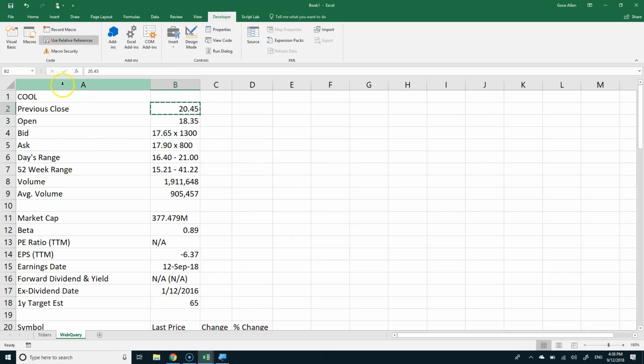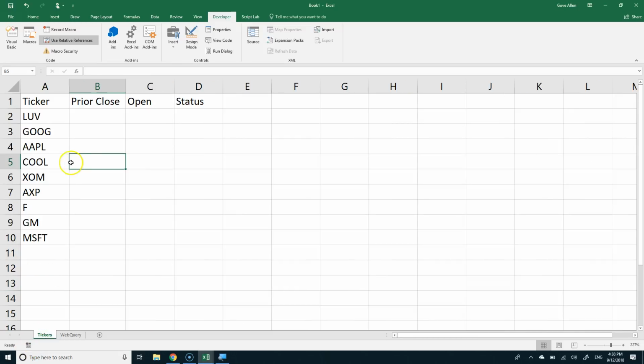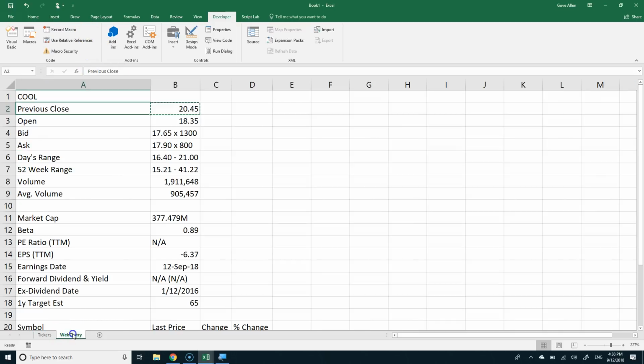All right, so let's make sure of a couple things. I'm going to make sure that I'm on cell A2 on my web query sheet. On my ticker sheet, I'm going to make sure that I am on one of my tickers. It doesn't matter which one, but I'm on a ticker. And unclick relative references. Very good. Let's put our relative references back to the way it was before. And go back to the web query sheet. Okay, now we're ready to record again. I'll escape from cut copy mode. It would have been okay if I was there, but we'll escape off.